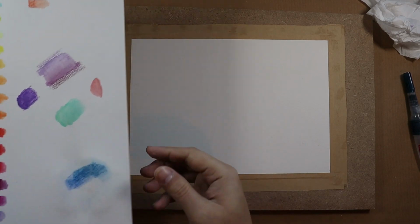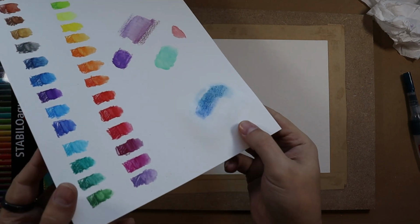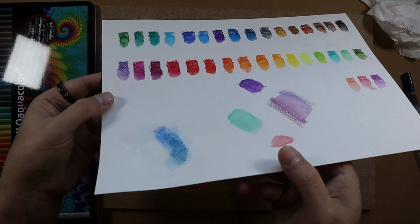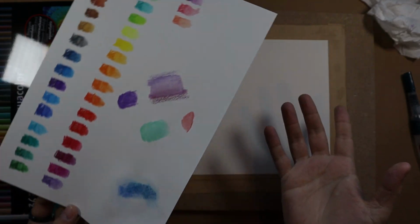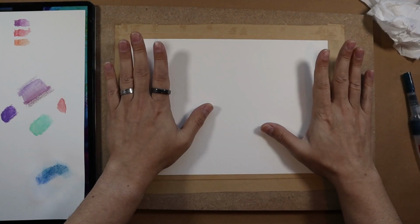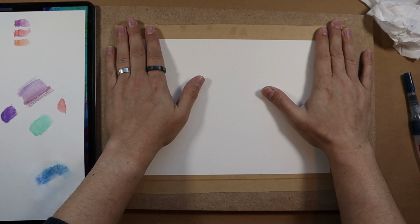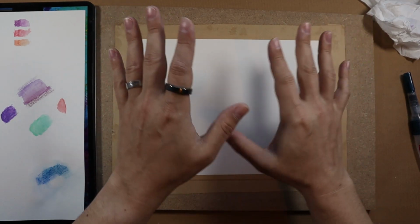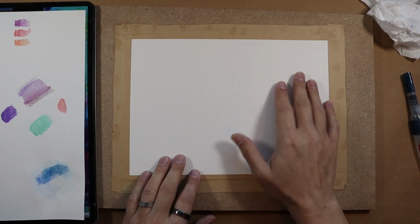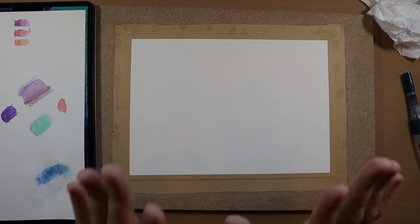So the reason I've done this, you can see here quite clearly, this paper has really bent and buckled because of the water that's been added to it. And we're using watercolors, so there's going to be a lot of water in it. So by pre-stretching my paper, it should eliminate or at least drastically reduce the amount of buckling and bubbling on this paper. Plus it gives me a nice solid surface to draw on as well.